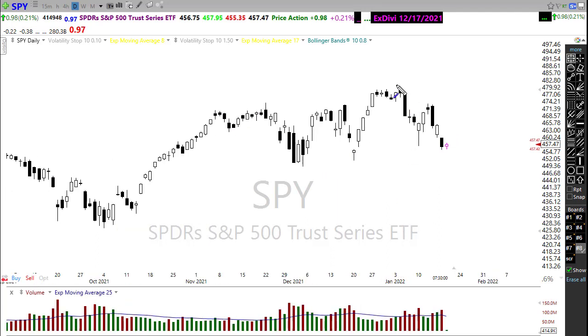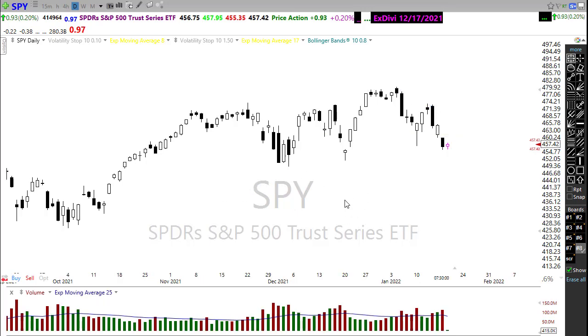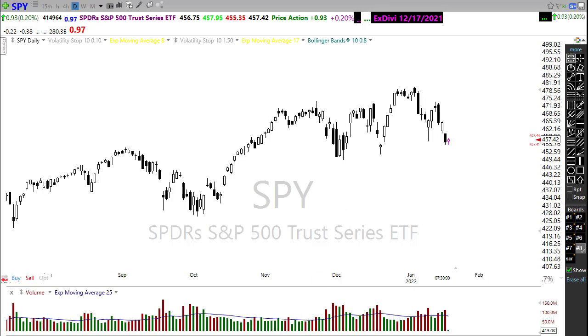But I would caution everyone to be watching very closely as we approach these levels and these downtrend levels in these charts. That's where the bears could be lined up, and they may start to get just a little bit more on the feisty side in this market if these earnings continue to come out at the mixed rate they have so far. So watch that closely. Once again, if we were to fail down through this area, that could be critical here for the SPY. So if we can hold in this area, that would be very important for that little bit of relief to come into the market.